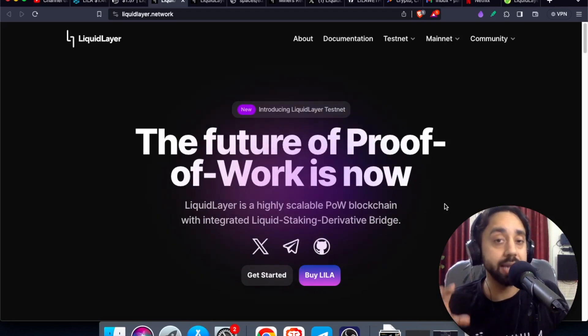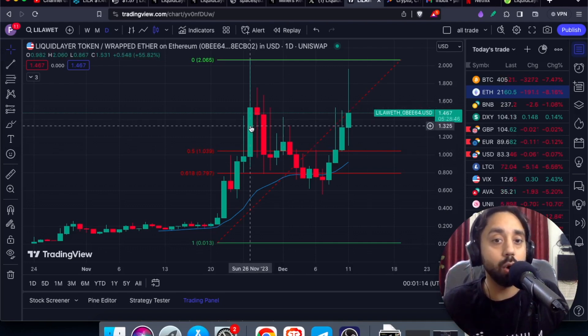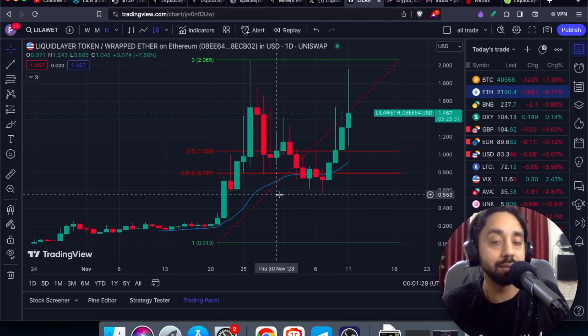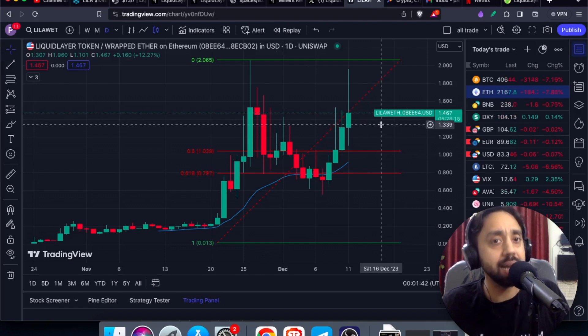But before that, you should take a look at its current price. So this is the chart of Lila token. Now let me tell you this: if you are looking at this chart, this token is not yet listed on any exchange, but you can see its all time high almost hitting $2, which means without listing on a centralized exchange, this token has managed to hit beyond $2. It was launched only in the month of October 2023, and within three months it hit $2 not just once — it hit $2 twice almost. I think it will hit $2 in the next few days also, so that means people are interested in buying this token.